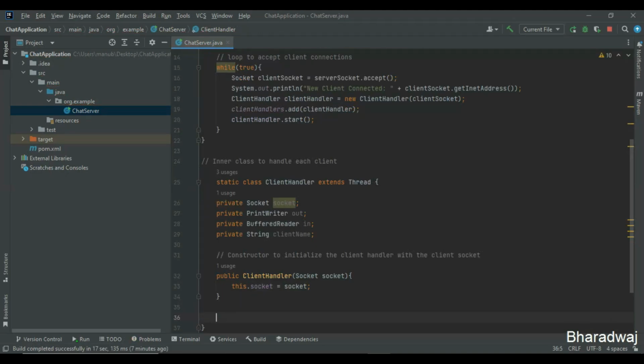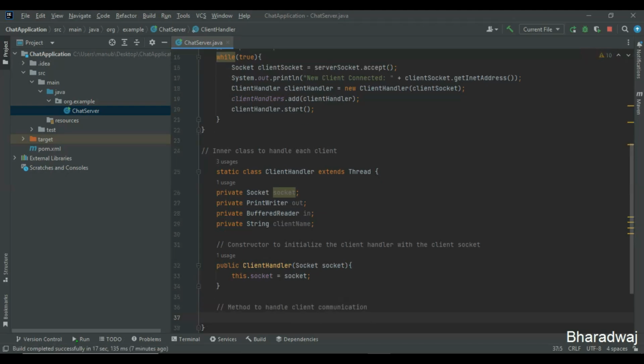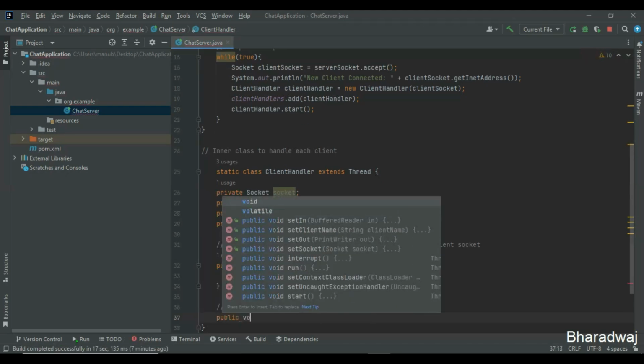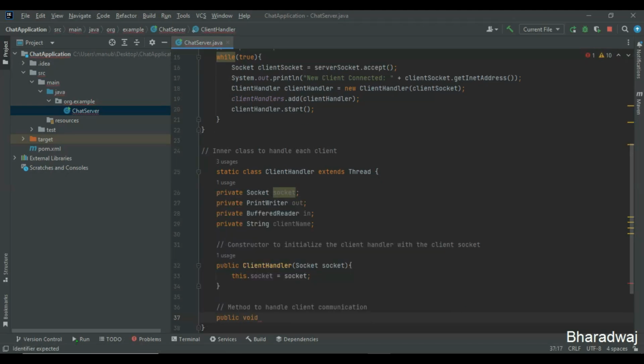Next, let's implement the method to handle client communication. Let me comment this one and write for the reference. Method to handle client communication. Public void run.